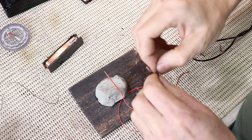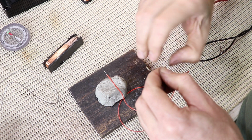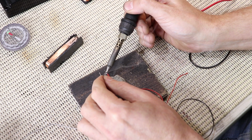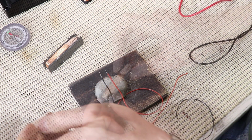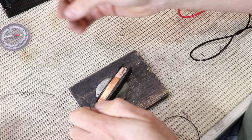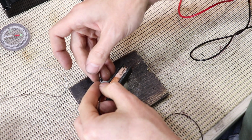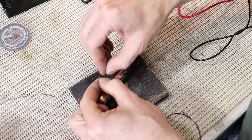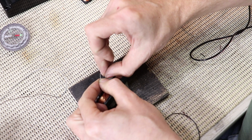So I'm just going to tin a small section on the ends of these two leads. I've chosen black and red because that's what the other north coil was wired as. And it's just a matter of rolling this guy around. There's not much to play with, but let's see how we go. It's quite fiddly.